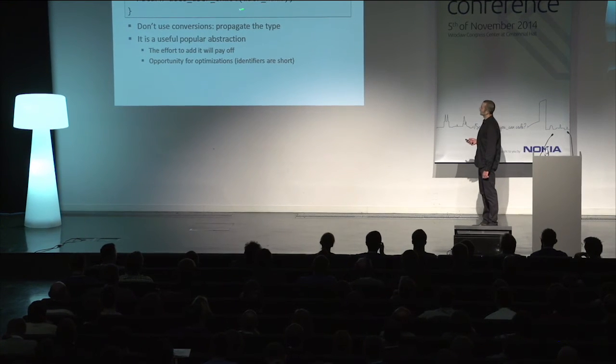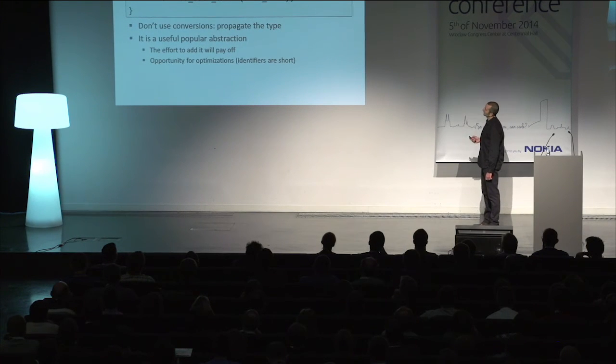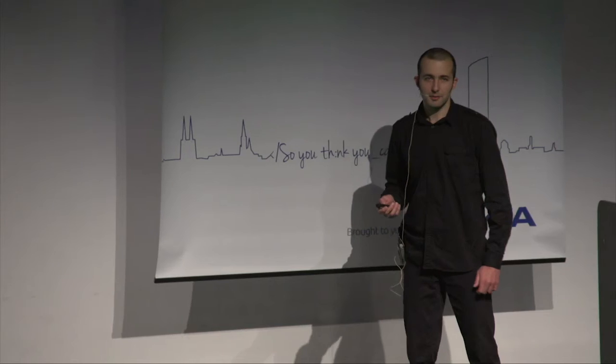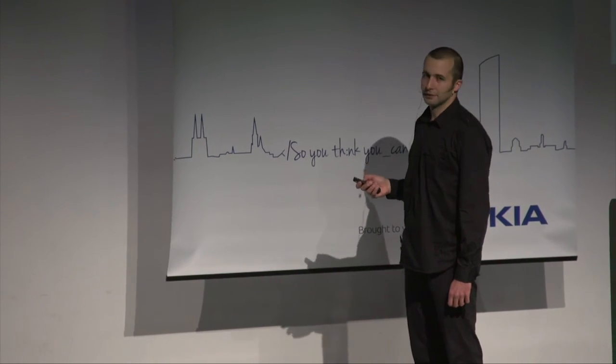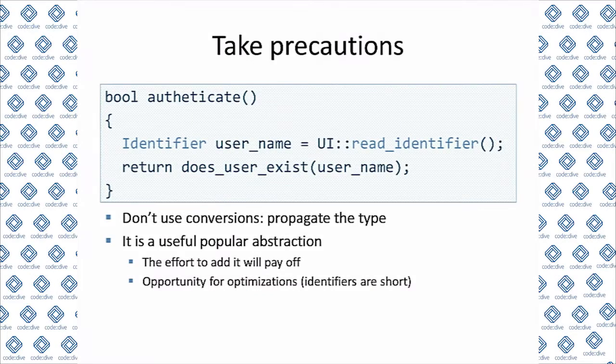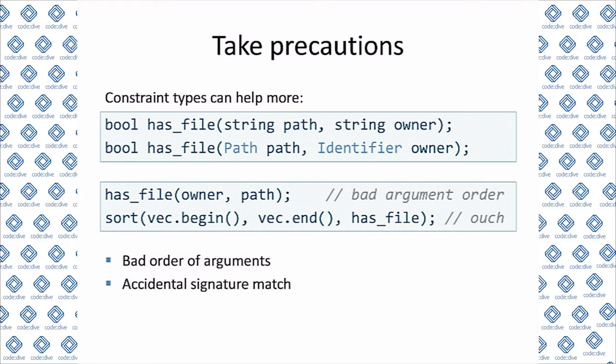For instance, here I was able to convince the user interface to also speak in terms of identifiers. And this way, I have no casts involved anymore. It's all as short as it was initially, except now that it is safe, at least with respect to this string being an identifier or something else. Plus, if you use this technique of constrained types, you get other benefits.